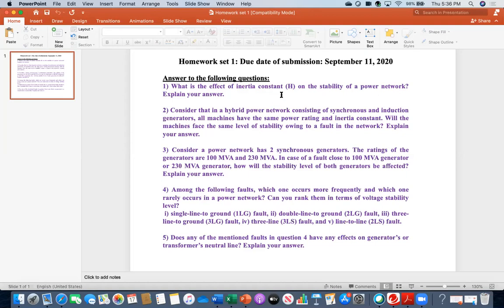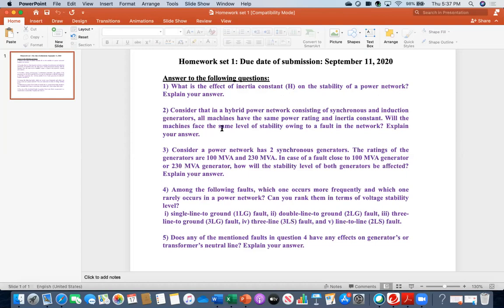That is the meaning. So stability of the power network means the voltage, frequency, rotor angle, power, everything is maintained at their rated level or near their rated level. So when the inertia is high, the machine is stable. Even though a fault happens near the generator, the voltage, frequency, speed will not deviate much. There will be some deviation, but not that much. So that is the meaning.